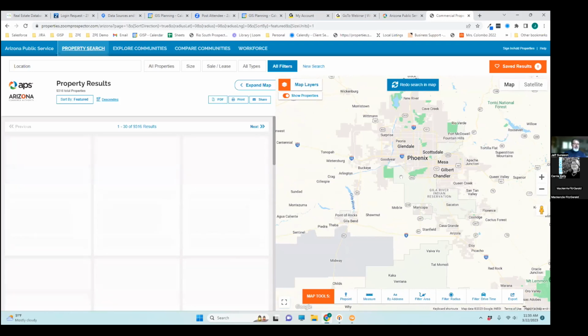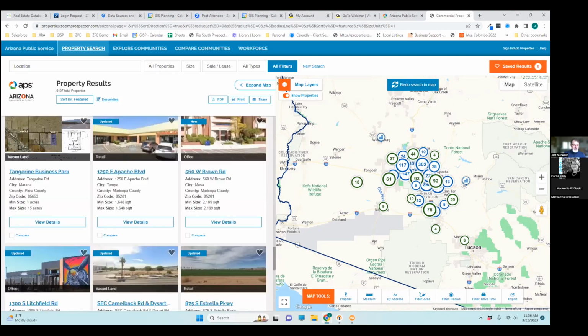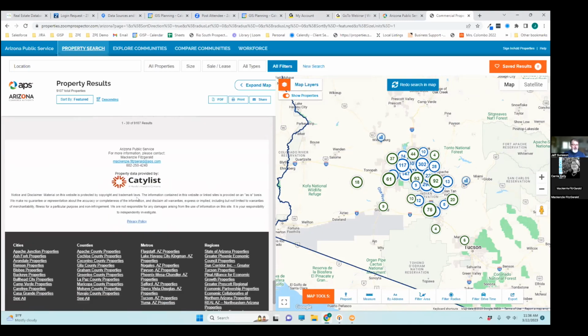And these results, and the property data, I should say, is coming from a number of different sources here. We do have other clients in Arizona, and all their properties are being shared into this. One of the primary data sources for the application is through a company called Catalyst. You can see that down here. They run association data, and they also do research of properties. And so they're collecting that information and making it available. When I say collecting the information, we're talking about the property data.